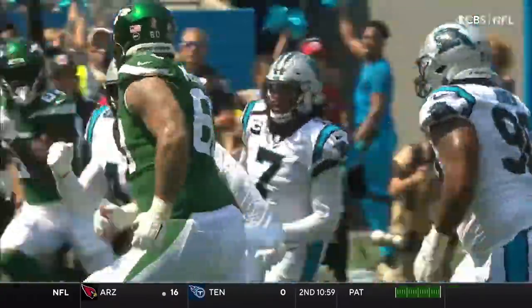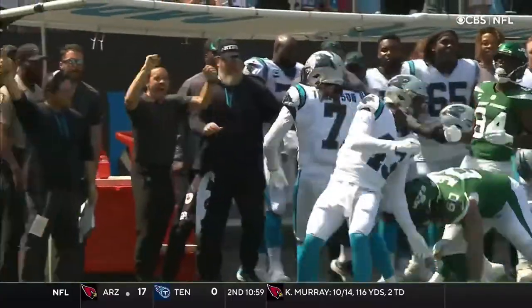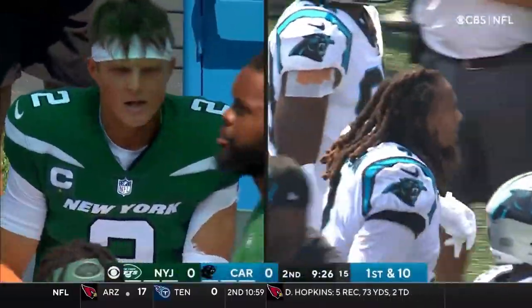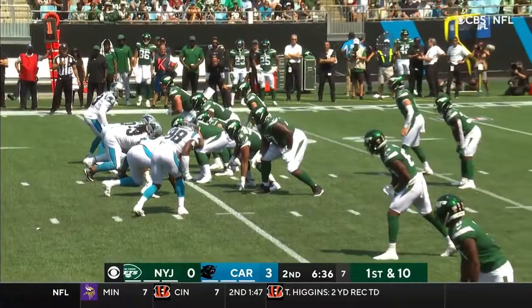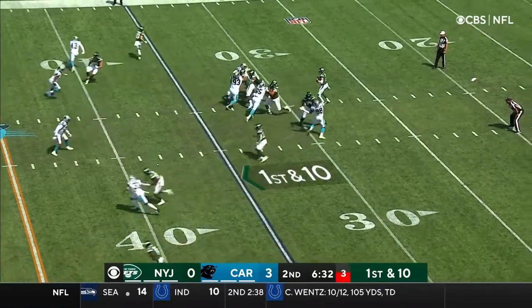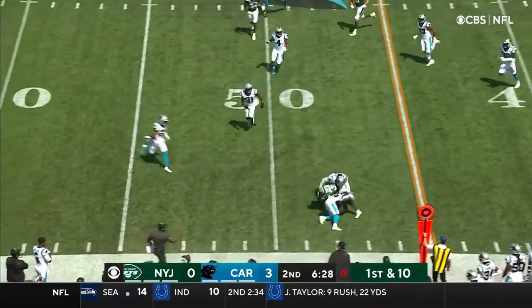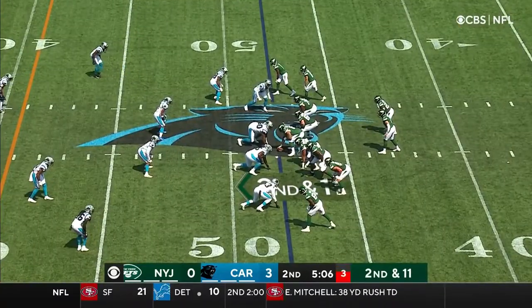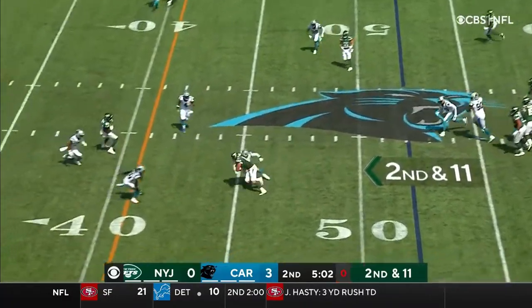One of the things that Zach's got to learn is that if you're late on throws that far downfield, these NFL linebackers and corners are going to hawk right all over it. A 30-yard return. There's Carter out of the backfield with some room to run — he's got great speed. Wilson over the middle and gets caught.